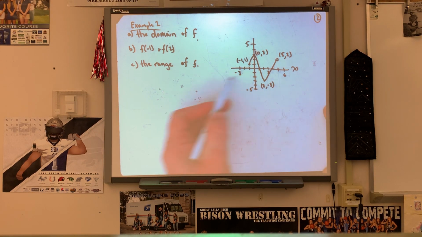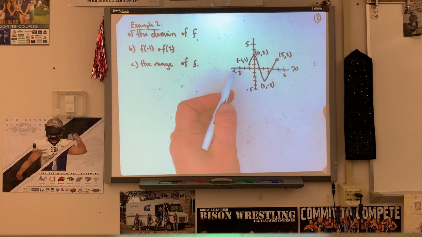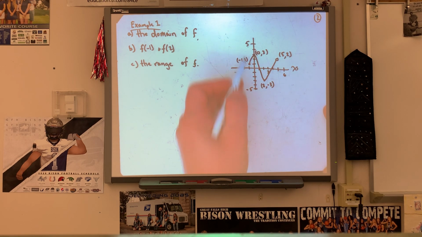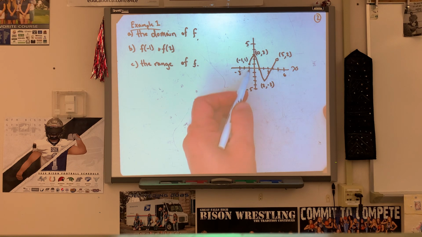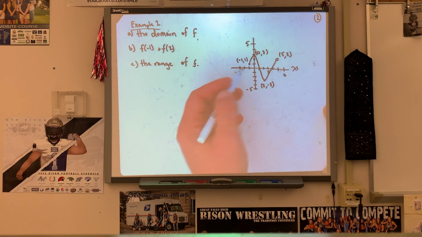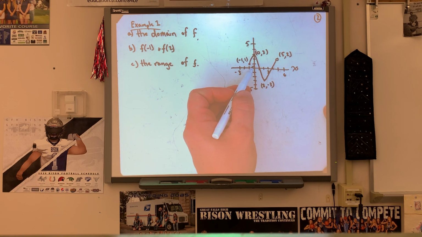Do any of my x values live down here? Do any of those -3, -4, -5 over here have homes or places on the graph? No, there's no spot for -3. What about -2? No. -1? Sure, yeah, -1 has an output of 1. -1 has a home. So that's our first, from a left to right perspective, that's our first x value that lives on this graph. Does 0?